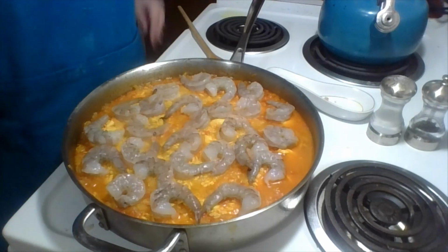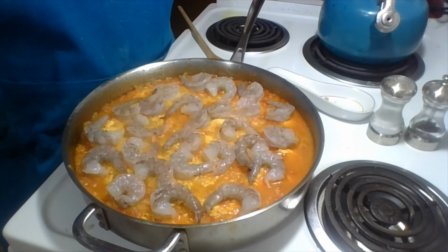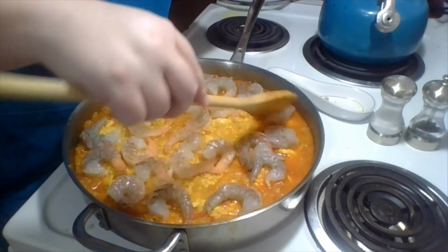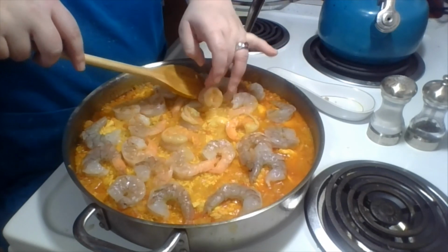So just letting them pink up. And we'll flip them as they start to pink up. Oh, and I forgot to say, before we did the 10 minutes with the rice, we turned the heat down to a lower heat, like you're supposed to when you're cooking up rice, so it doesn't cook too fast. Alright, we'll check back when it's time to turn them, probably in about a minute. Alright, they're starting to pink up, so we're gonna just flip them best we can. Great, I'll check back after.